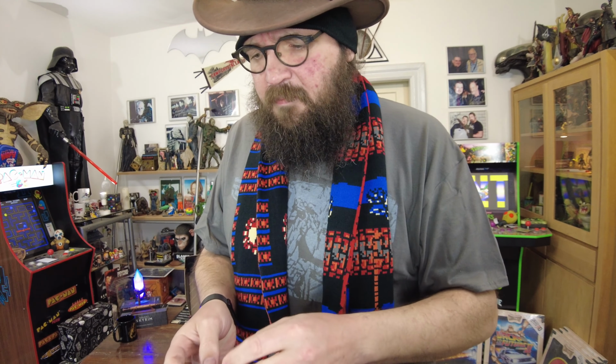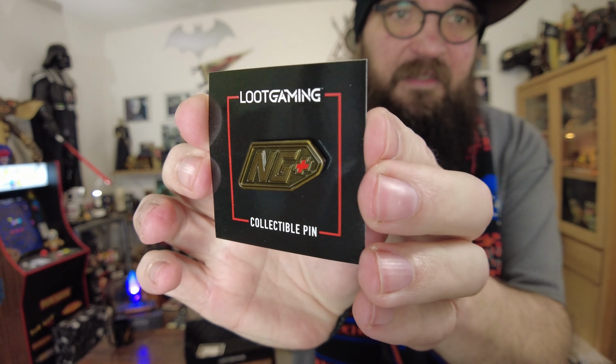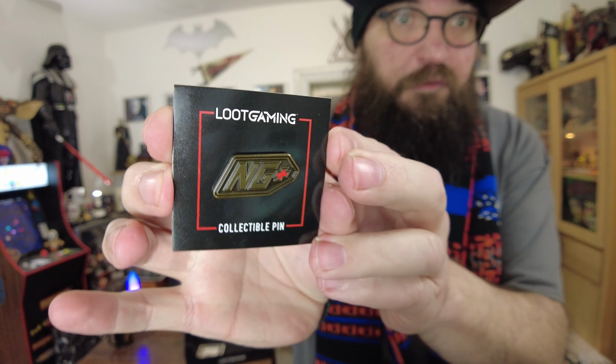And this pin is a Loot Gaming pin. It says NG Plus. For you gamers out there, you know what NG Plus stands for, right? Am I right? You got the nice feeling of playing a game. You have completed it, you have beaten it, and up on the screen comes the New Game Plus. And you're so excited to be able to play it on New Game Plus. NG Plus. New Game Plus.